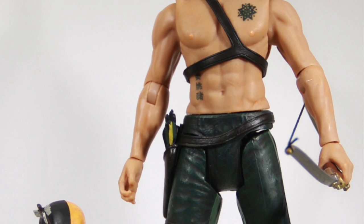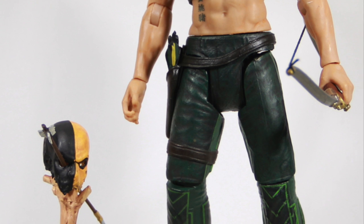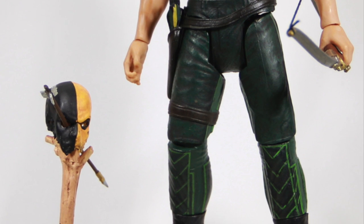Or like I said, if you've just been dying to have a figure of the actor without a shirt on, then you might want to pick it up as well. You know, maybe for the ladies, I don't know.